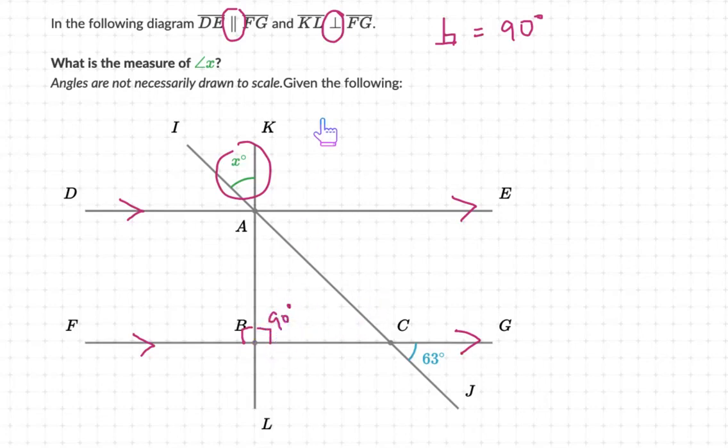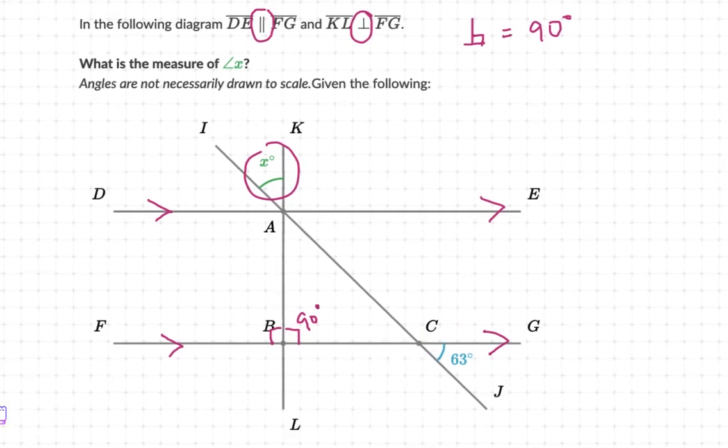That's an important piece of information. I wouldn't have gotten that if I didn't read this first line. If I just thought, this is not important, what's the measurement of angle X, let me just continue, I would have missed it. That gave me a measurement. Now, knowing that these are parallel lines and we have a transversal cutting through, I have pretty much set up a triangle for myself. And not only that, a right triangle, because they just told me that angle is 90 degrees. So all I need is one more angle for this triangle, and then I'll be able to find all three.